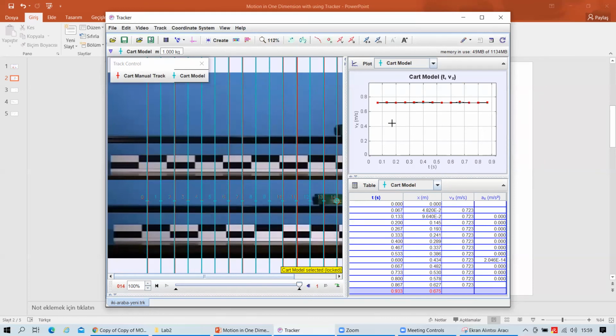What's the next thing? The next thing is to finish the first part of this experiment. This time, we will measure how well the model represents the actual motion of the cart using the tape measure tool.